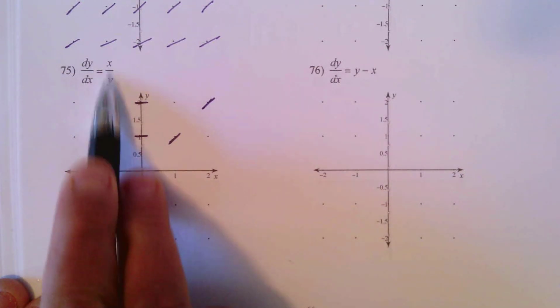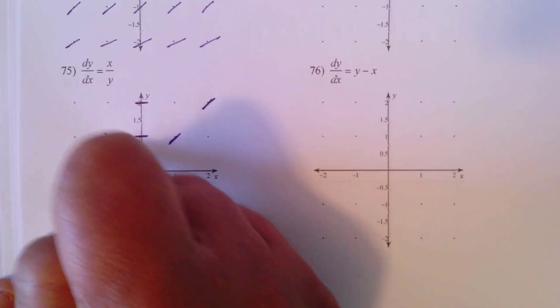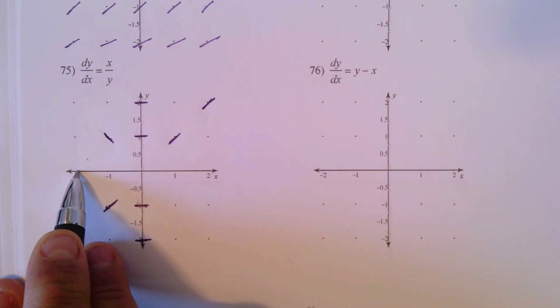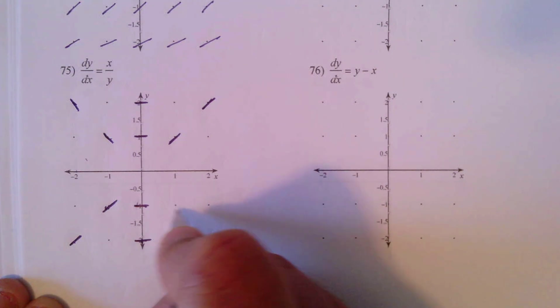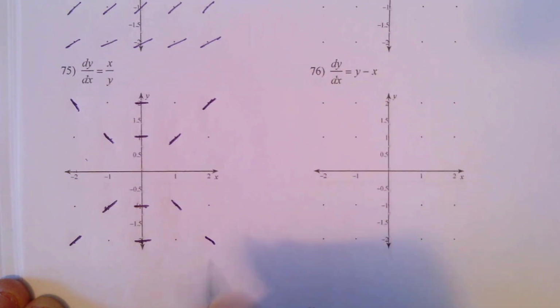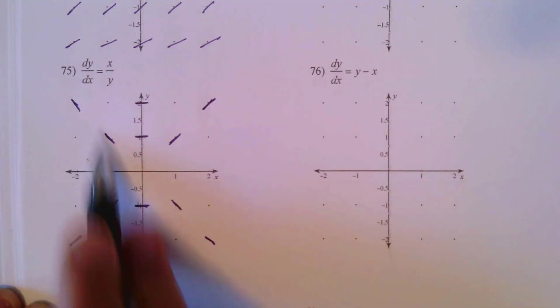What if they're opposite of each other? Like if we go here, -1, 1. Well, then we get a slope of -1. -2, positive 2. Be a slope of -1. So along this diagonal, they're going to have slopes of -1. So once you start drawing some of these in, you should start to see some patterns.